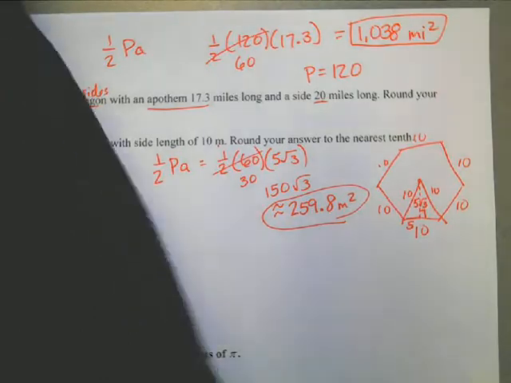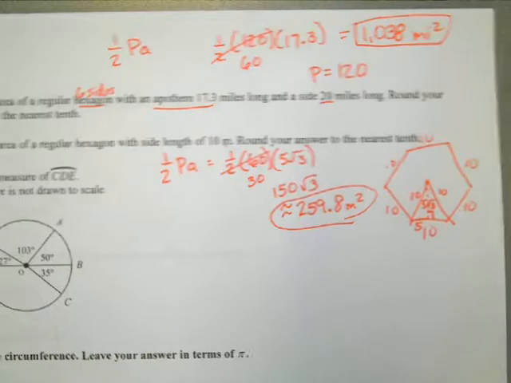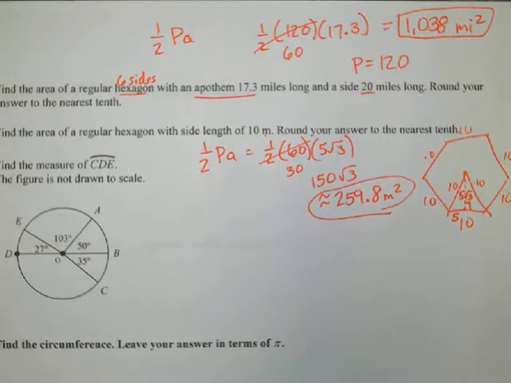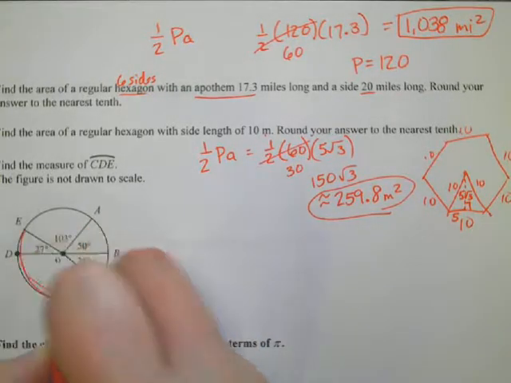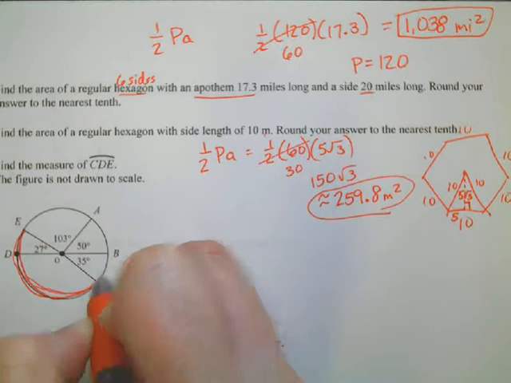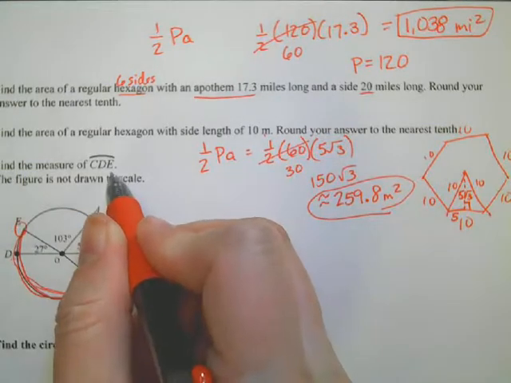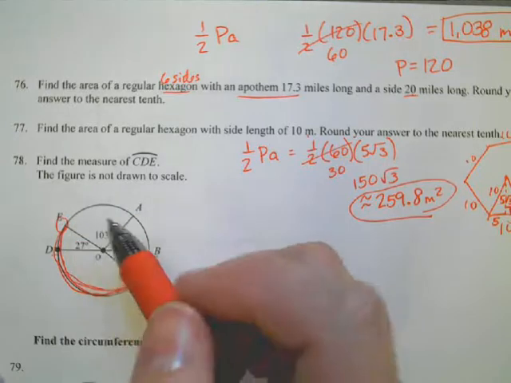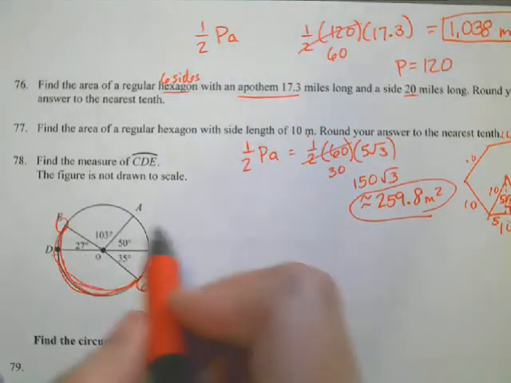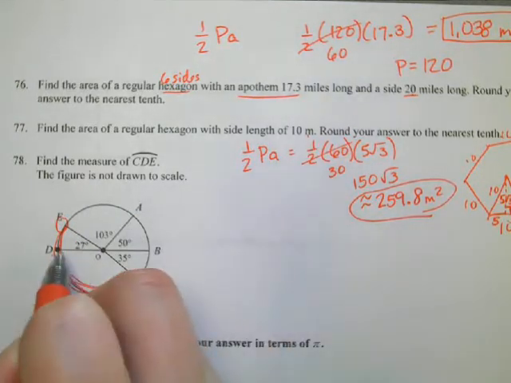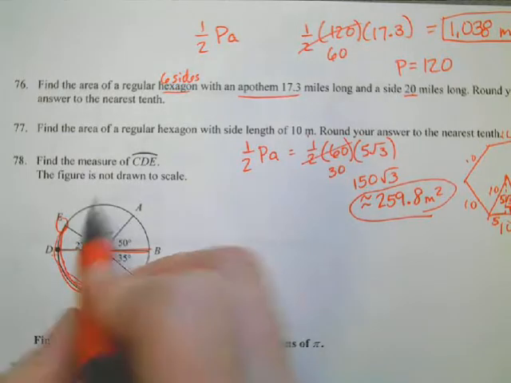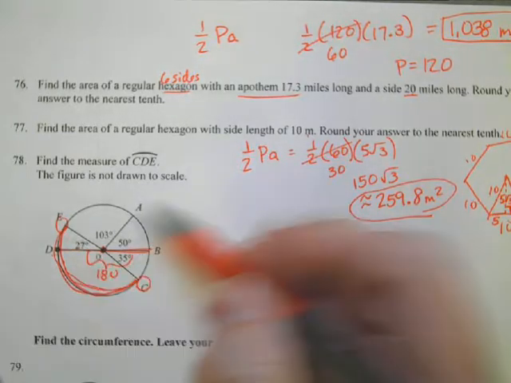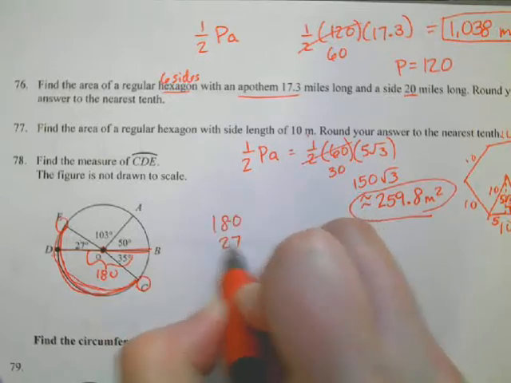All right, so this says to find the measure of arc CDE. Arc CDE is this arc right here. Goes from C to E through D. So if you have such a situation or it names the arc something different, then just make sure that you're working with kind of a connect the dots situation here. Okay, so since DB is a diameter, and you know that because it goes through the center here, you know all of this is 180 degrees. And then you're just adding the 27 to it. So 180 plus 27 gives you 207, and they're just looking for a degree measure of the arc, so 207 is what we're looking for.